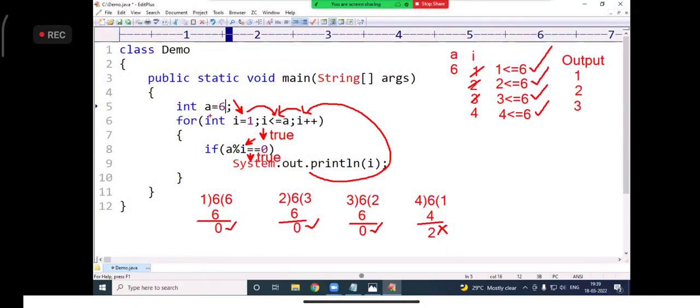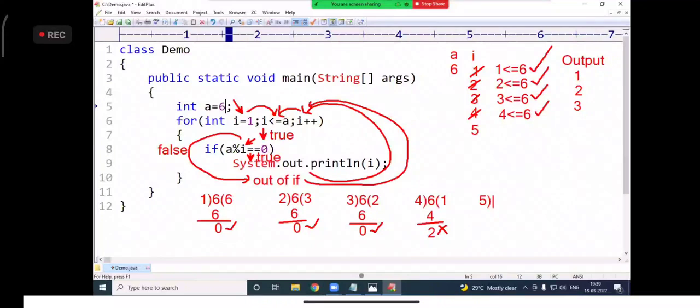Then out of if. But after this again I plus plus comes, no? Even if it is false, it comes to I plus plus again. I will become 5.